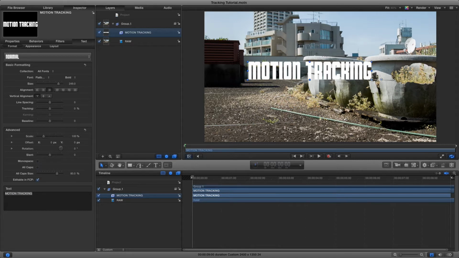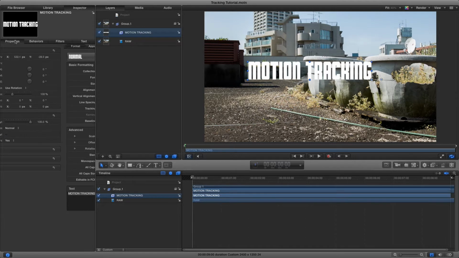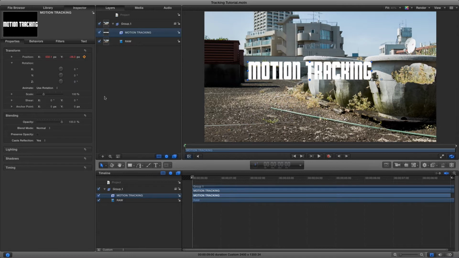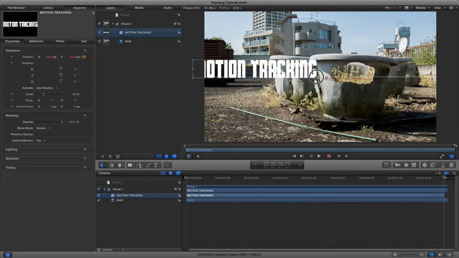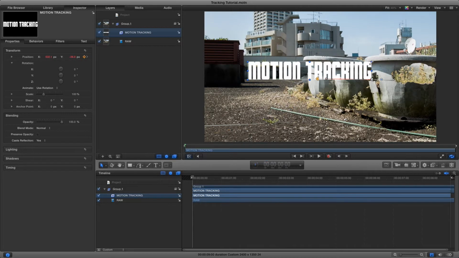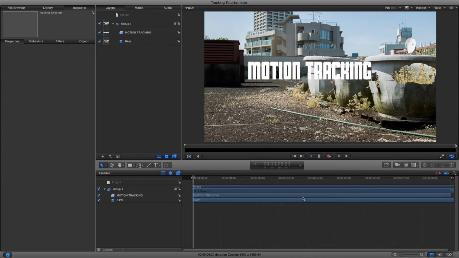Now, if you were to do this the wrong way, the first thing you would do is jump in, add a keyframe, go to the last frame of the shot, add another keyframe, and position the text in the appropriate way. So there it is, snug up against the flower pot at the last frame, and we see it again snug up against the flower pot in the first frame. Now let's watch that in motion.